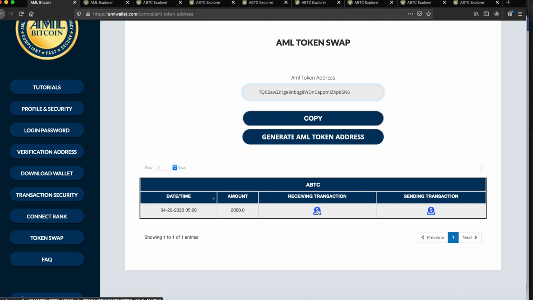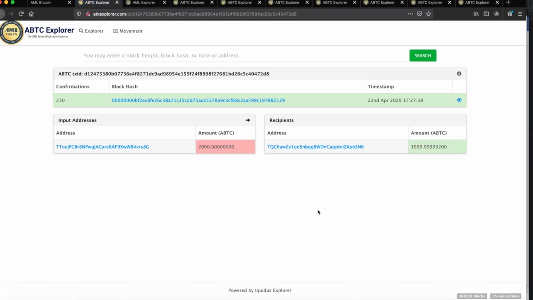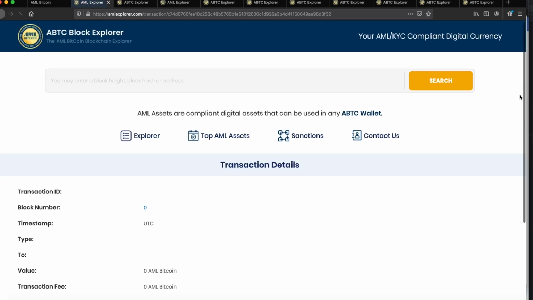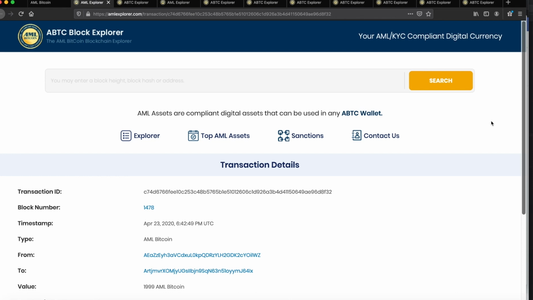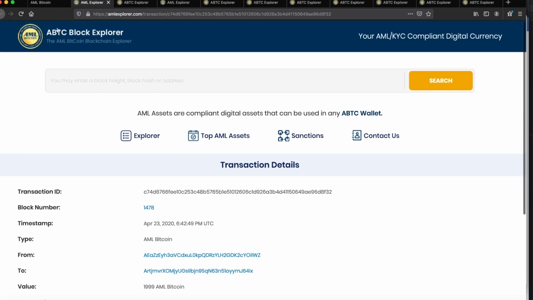Here you can see the receiving transaction. If you're interested in details, took 230 confirmations. And you can also see the information about the sending, basically what kind of block number we are working on.